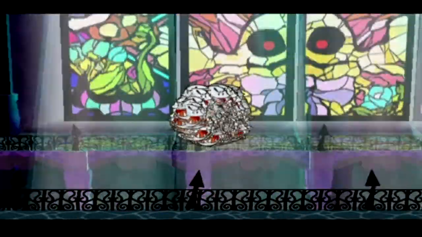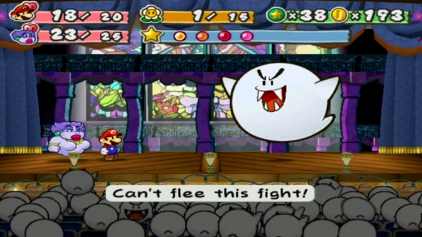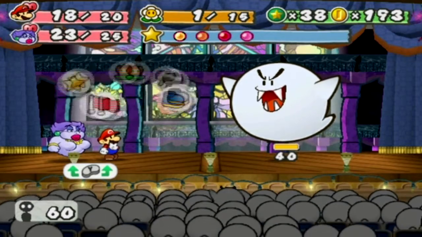Alright guys, so what's about to happen here is actually an optional boss. You can skip this boss completely. You don't have to do this. Hiyah! Now, this is actually an optional boss. You do not have to do this at all. Yeah, it's an optional boss. This is Atomic Boo.